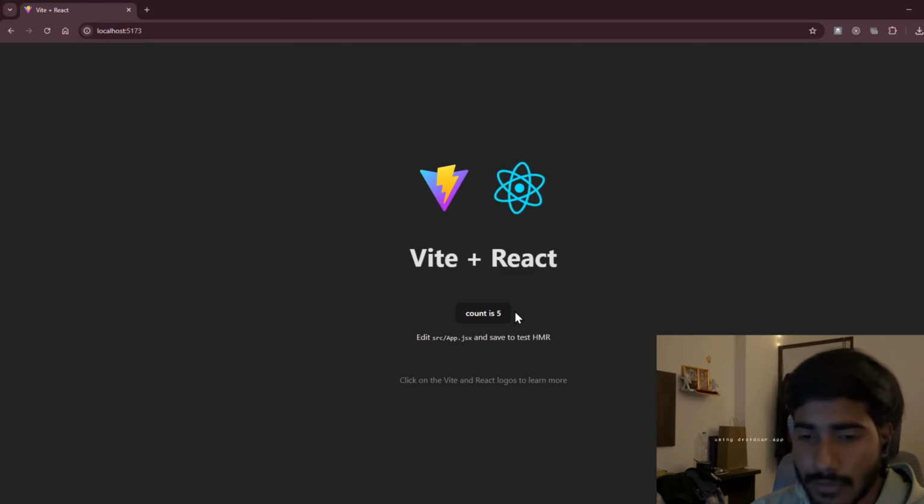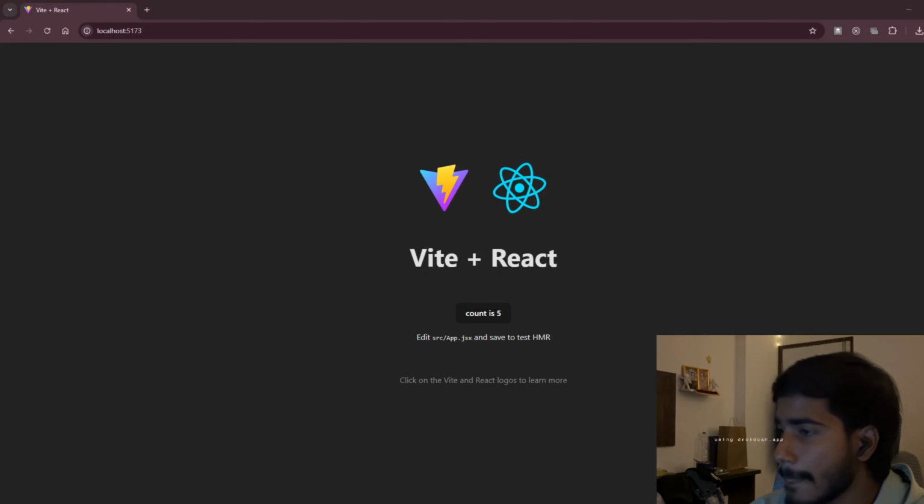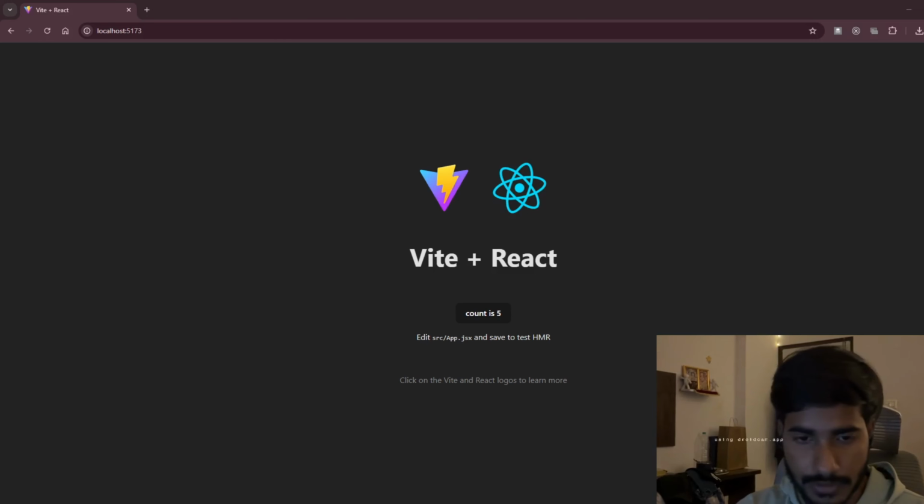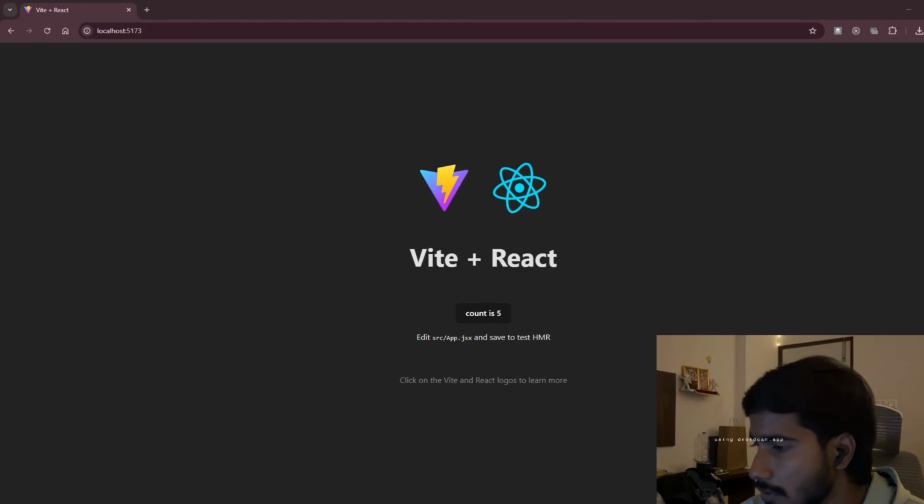So let's go back to the code and try to edit some of the content. If I change the content in this app.jsx file, it will reflect the changes instantly in the browser. So if I write h1, okay, let's go to the terminal and find out.